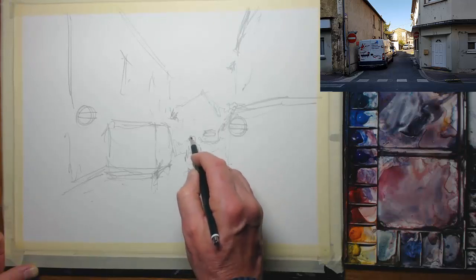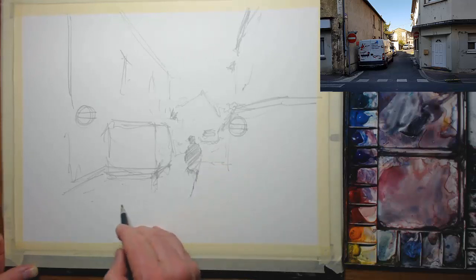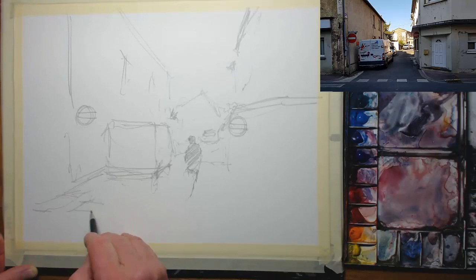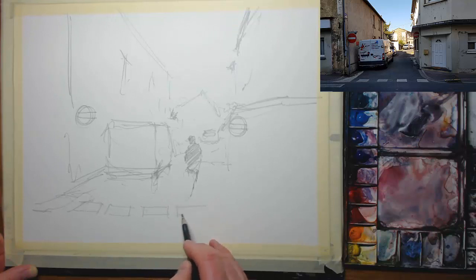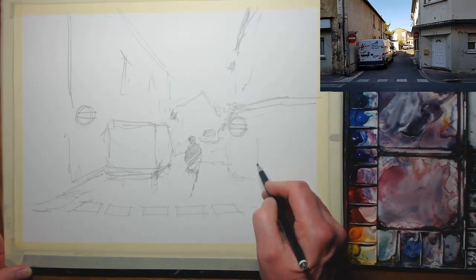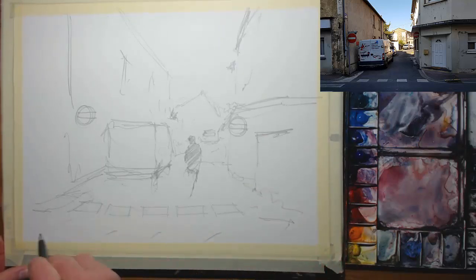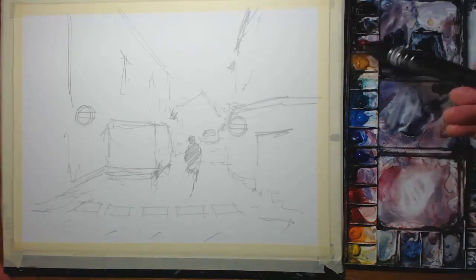And the nice thing about putting a figure into shadows is that you don't need to get hung up about being too accurate with arms and legs, and they can sometimes be a tricky thing to paint. So just painting the top of somebody's body is all that we need to give the impression that there's a figure somewhere there in the shadow of the shade. We don't need to think about details on legs and feet and so on, which can sometimes be the downfall in a painting.